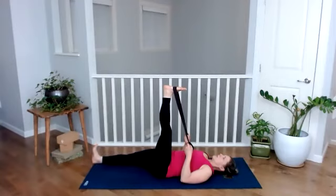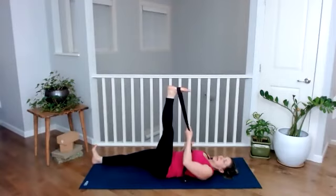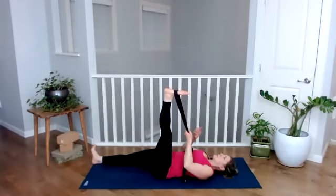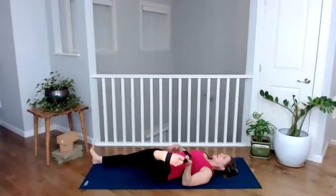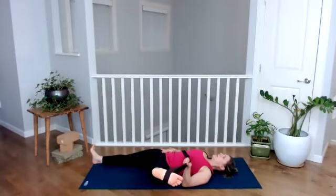Take your right foot down to the ground, hold onto the band with the left leg, still engage your bandhas, those pelvic floor muscles lift up through, and then open up through the left leg to the left side, place your right hand down to the hip, keep holding, pressing down.